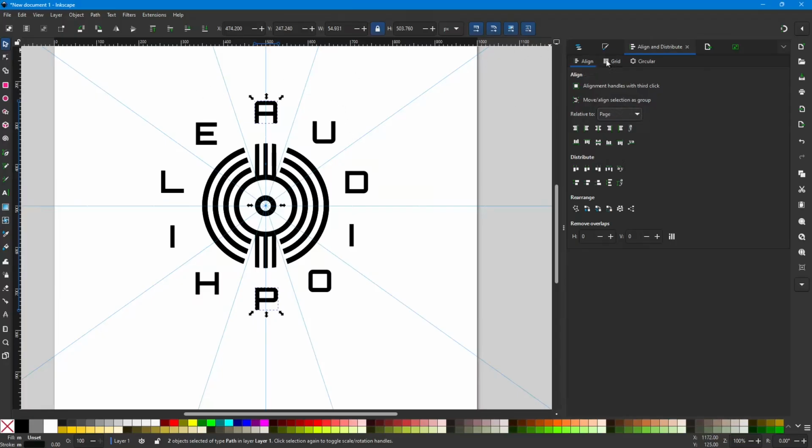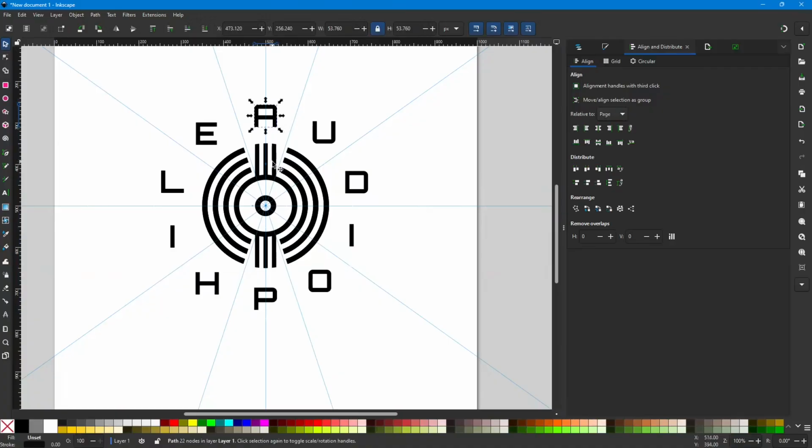And I want to hit the center. See how now they're both centered with the page. And I could drag out a rectangle here that would measure exactly the distance between these two, and then move it down here and put the P the same distance away, but I'm not going to. I'm just going to eye it up.